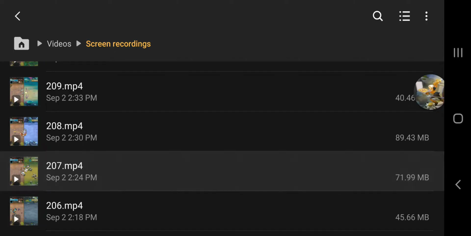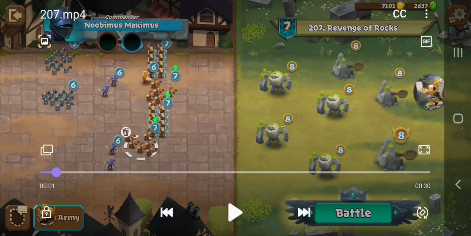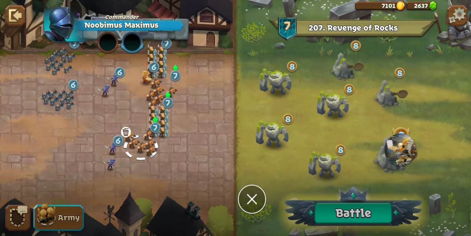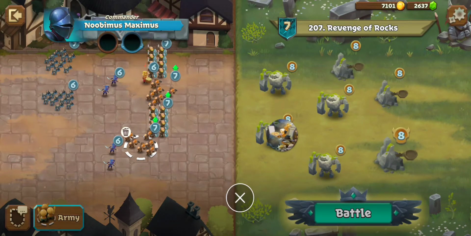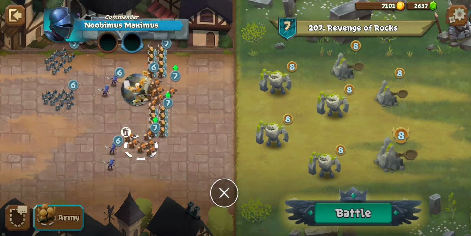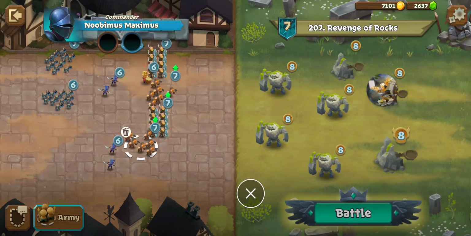Okay, let's go to 207. And let's see what we've got here. We have 3 catapults and 4 earth elementals. So I've put my assassins in positions to where this top group of assassins is in a diagonal formation that's going to split and take out both of those catapults.